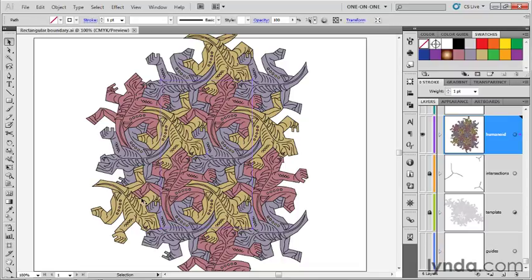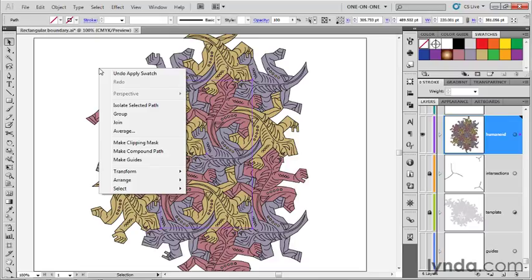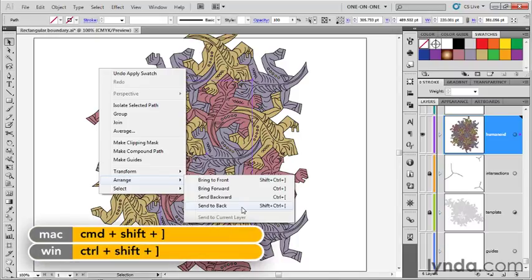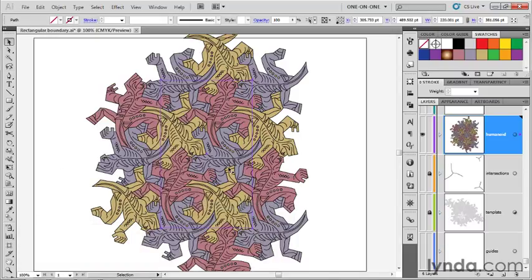Go ahead and grab that rectangle right there. Make sure both fill and stroke are set to none. So our fill is none, but our stroke is not. Click on the stroke icon up here in the control panel. Change it to none. Next, what you need to do is right-click anywhere inside the illustration window, choose Arrange, and then choose Send to Back. Or you can press Control-Shift left bracket, Command-Shift left bracket on the Mac, and now the rectangle's in back.